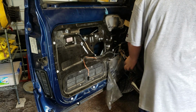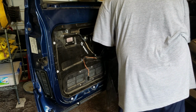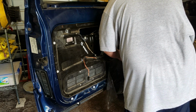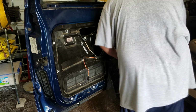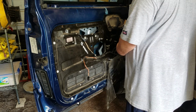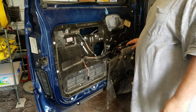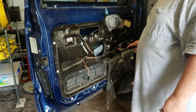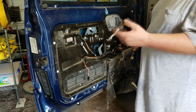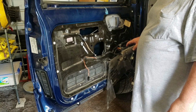Get ourselves a window switch. Door lock works. Window motor goes up, comes down. And you may want to do this a few times to get the grease that we put in lubricated on the wheels real good.